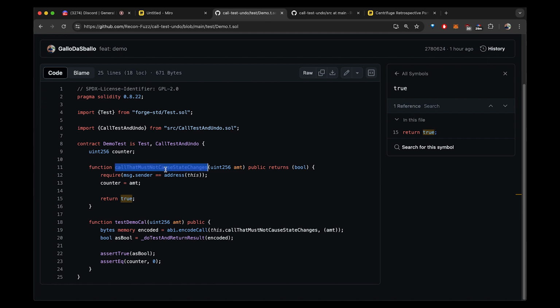Now we have a test where, let's say, we want to verify that this never overflows, and we know it never will because the counter is 0. But fundamentally, we call it with a new amount. We know the storage value is being changed. And yet, because we use do test and return result, we will return true, the test will pass, but the storage value is no longer changed.